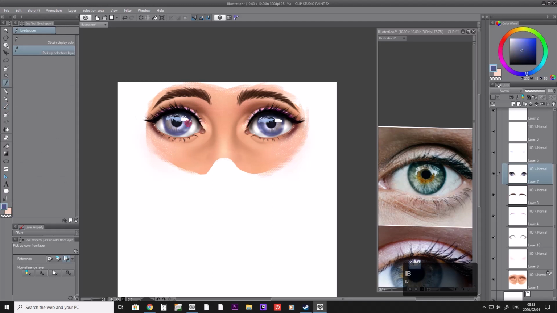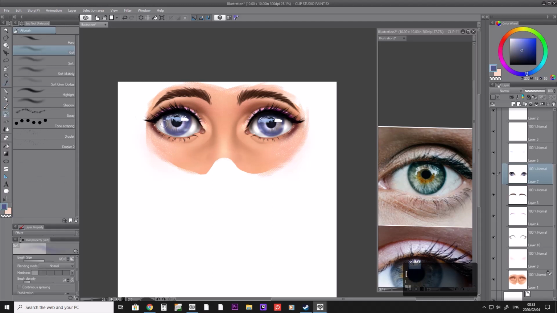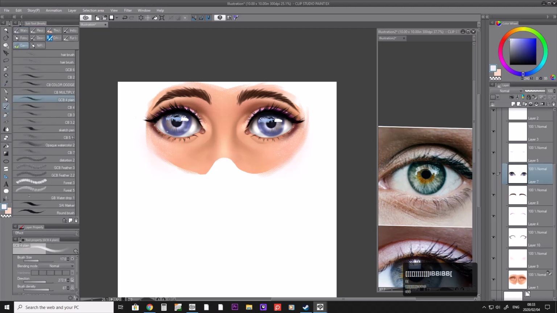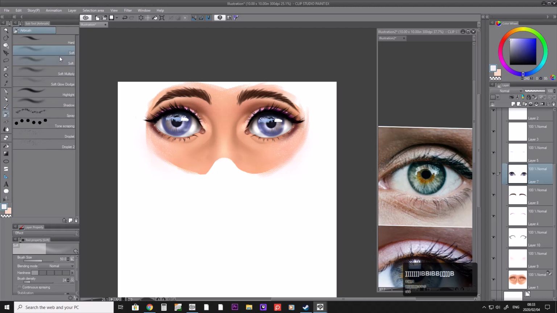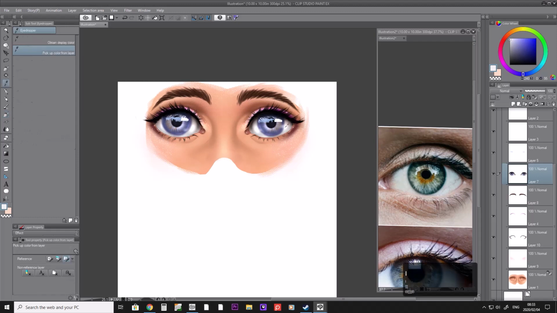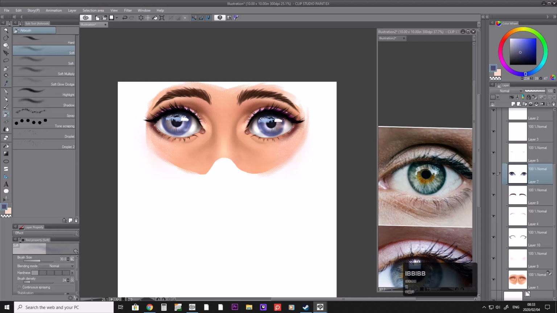Alright, now as I'm working on these eyes, I can merge this one now with the one at the bottom, and I can also merge these highlights as well. And I can see that this iris just has a strange shape to it, so I'm just going to fix that shape of the iris right now, because it's looking a little bit wonky.